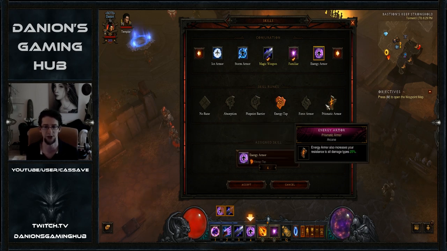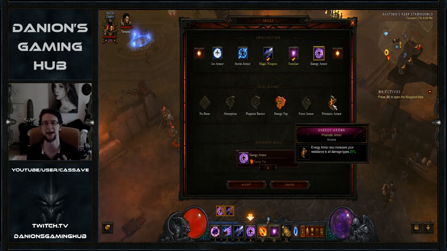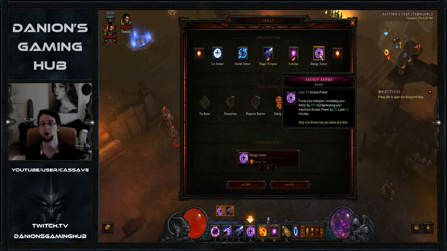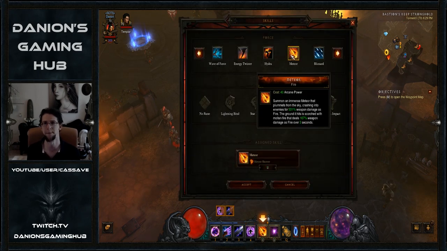That's almost a given. If you have trouble with surviving though, go for Energy Armor, also increases your resistance to all damage types to 25%. So that means that you can just stand there taking a hit, and it's very, very powerful. Do know though that you will lose 20 arcane power, which is unfortunate. And then of course the meteor, yeah. This is why you go for arcane regeneration, because it costs 40 arcane power.